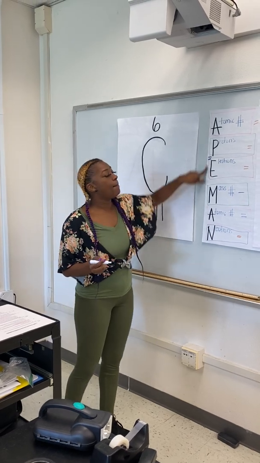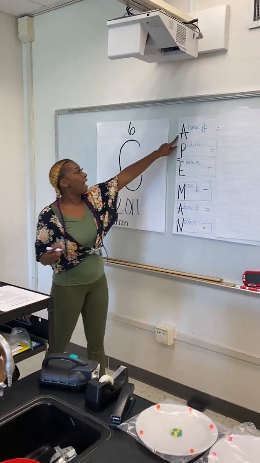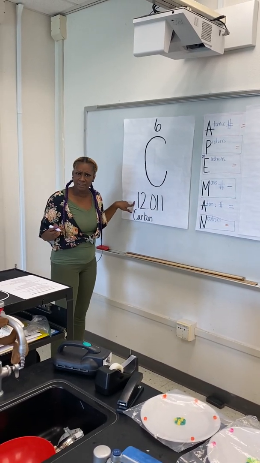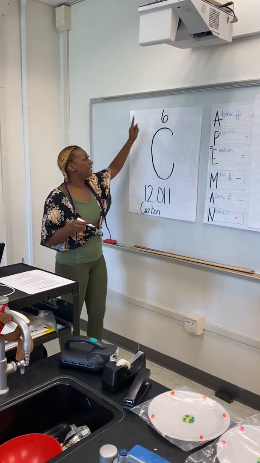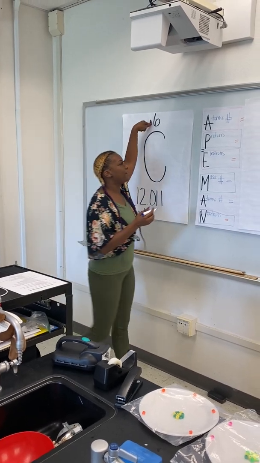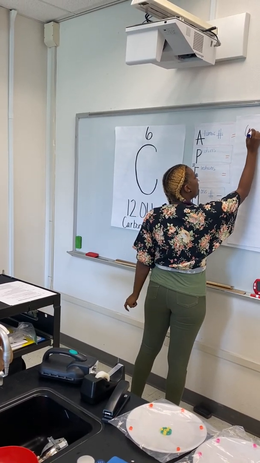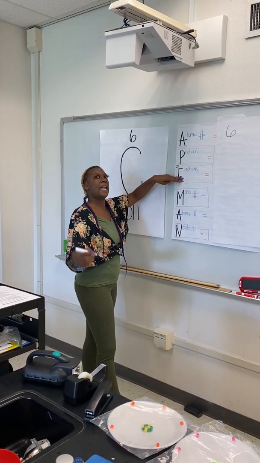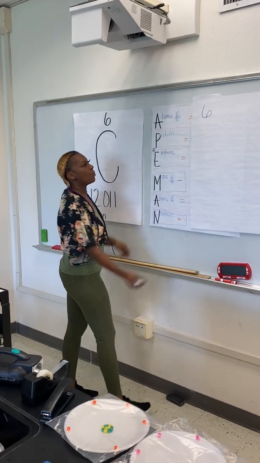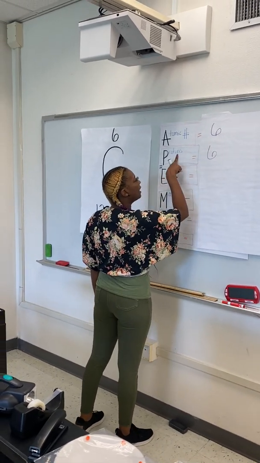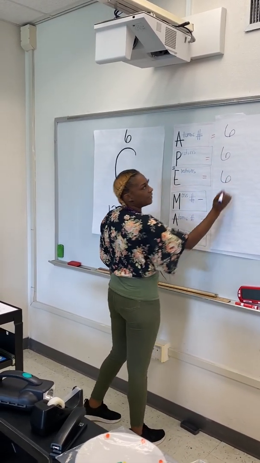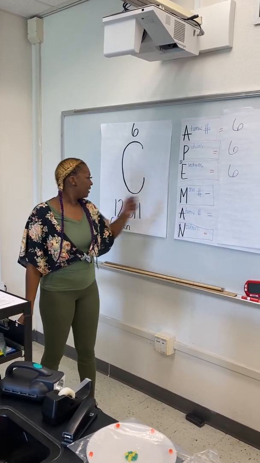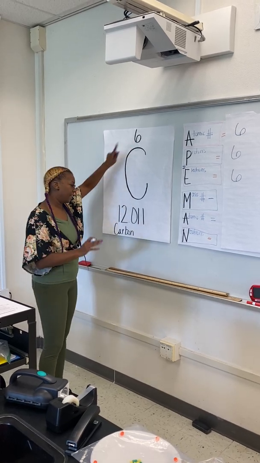So we're going to do the atomic number first. Is that going to be this number? No, that's the mass. Is it this one? Of course. The atomic number is 6 for carbon. And since the atomic number, protons, and electrons are the same number and they are equal, we're also going to put a 6 here for the number of protons and a 6 here for the number of electrons. Okay? Now we need our mass. Where is that? Is that this one? No. We said it was this one.